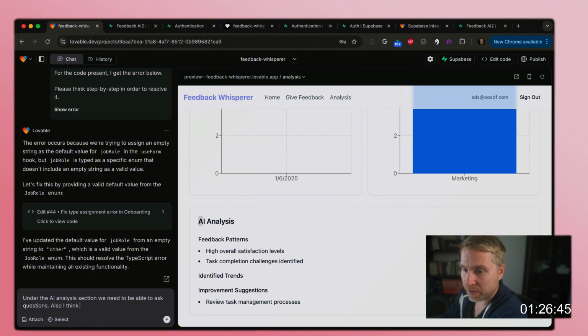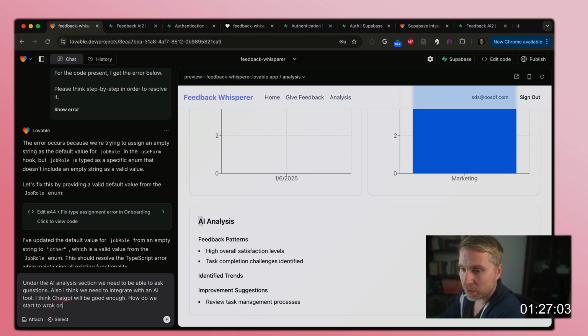Also, I think we need to integrate with an AI tool. I think ChatGPT will be good enough. How do we start to work on that?